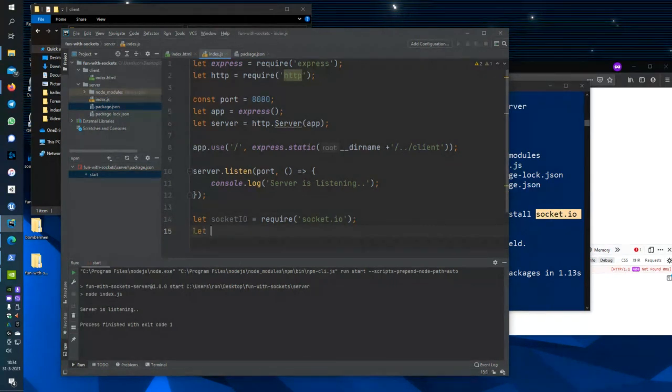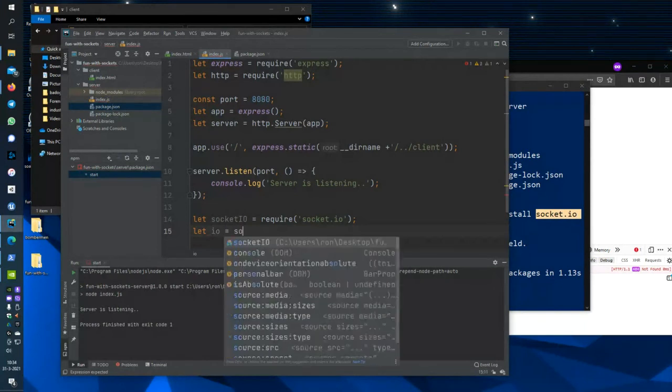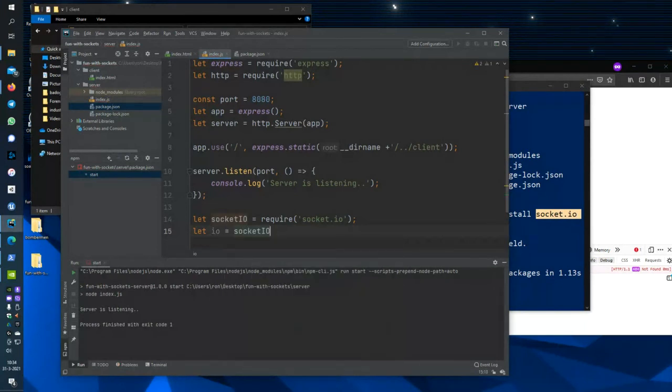All right, socket.io is the library. We're going to create an IO, just the default input output, and we're going to attach it to the server. How this works specifically, I'll let you read up on it because I'm not 100% sure what this does. I know what it does, but not 100% sure how it does it. But it creates another open port where the WebSockets run on.